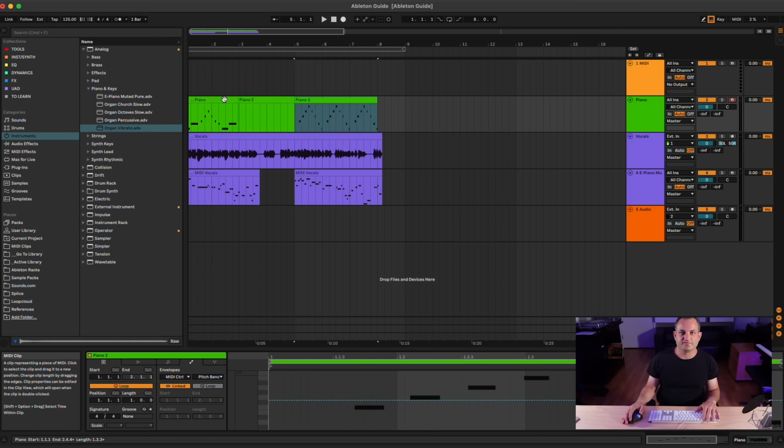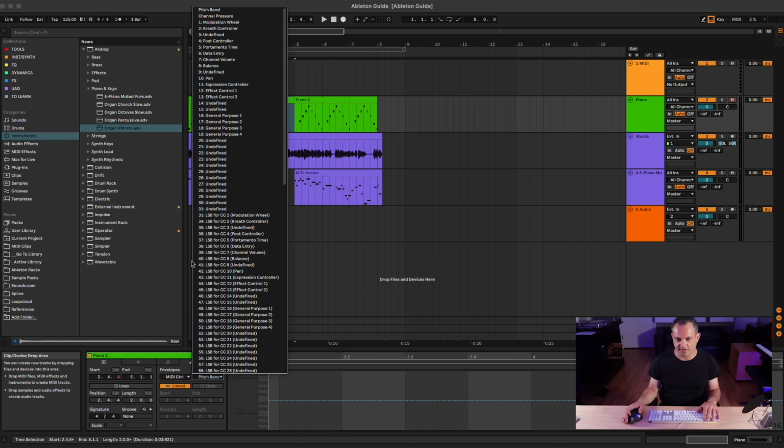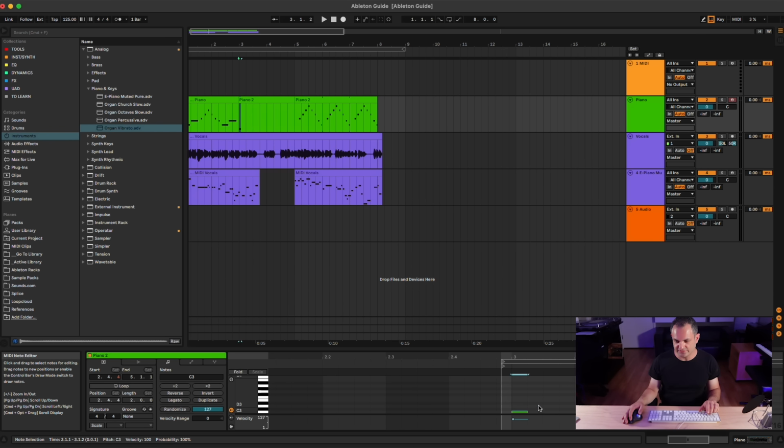All right, now that we've recorded some audio in MIDI, let's draw in some MIDI. So, you know, I have this empty MIDI clip here, but I can actually go here and change this to the notes right here in this tab. And if I wanted to just draw in my own MIDI, I can do so. I can change the length. I can hit the notes. I could hit the pencil and just draw it in like this if you'd like.